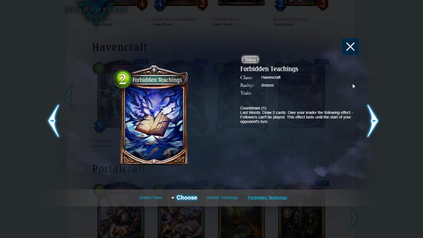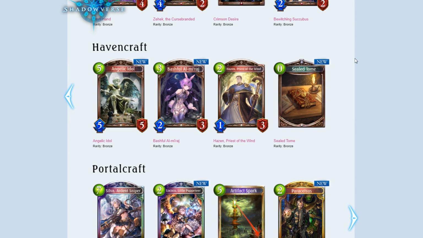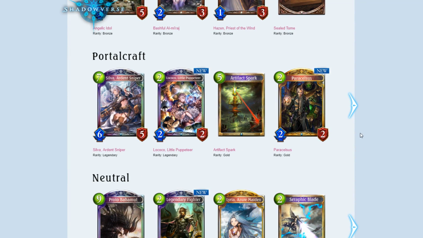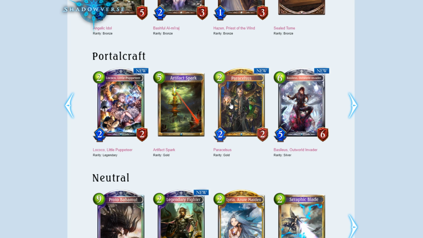That's interesting. I'll have to see if I can make use of that with a really heavy amulet and spell build, but I think this card is solid overall, just because it already has 2 really good effects bundled into 1 card here. Alright, Portalcraft, let's see what's new with you.